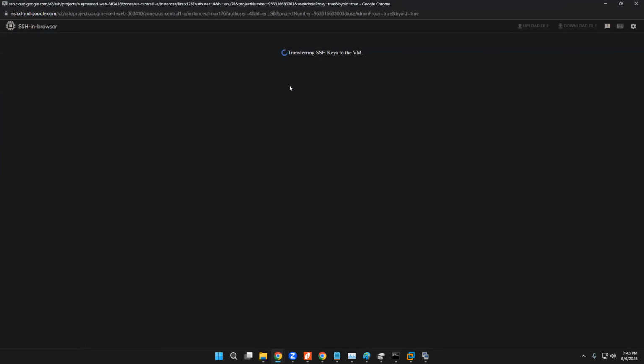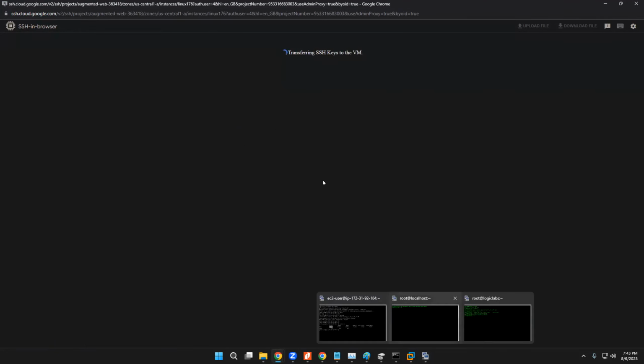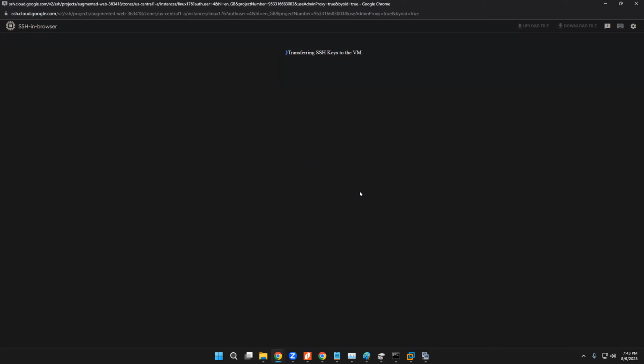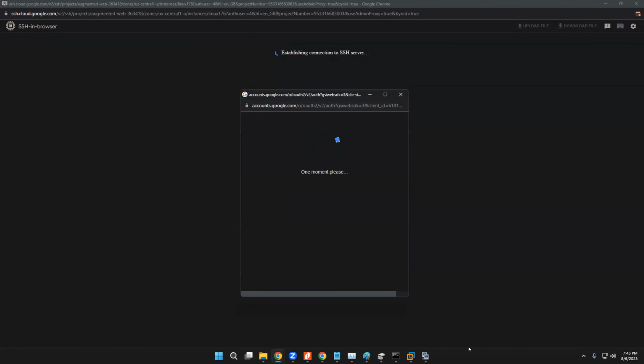a separate window. Here it will be transferring all the keys and opening a Kitty session inside a browser. So you will not even rely on this one, and it will have all the same features also, so you will not worry here. Authorize, just a sec, let me authorize it. So this is the one.